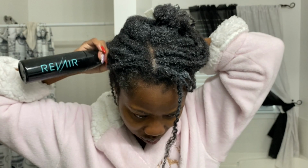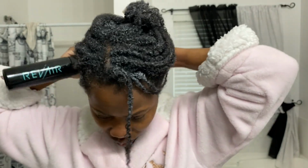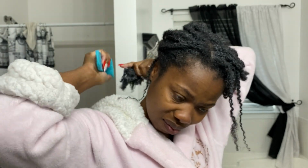So here I am, applying water to the section so I can loosen up the hair a little bit more and get ready to start detangling with the brush. One section at a time, little by little. You see how nicely the brush is getting through my hair after I've let the conditioner sit on overnight and then afterwards I applied the water to it. You see how nicely that's happening?